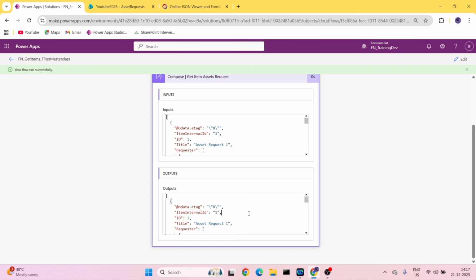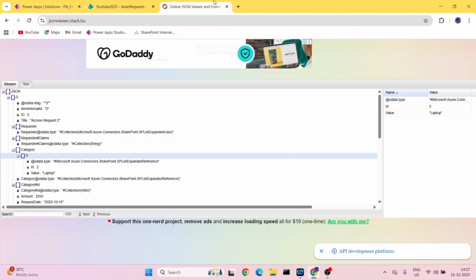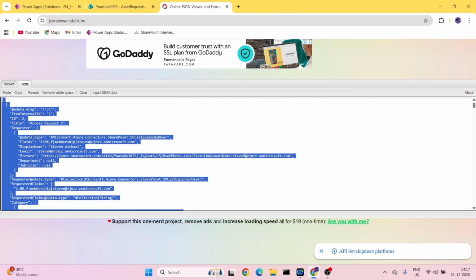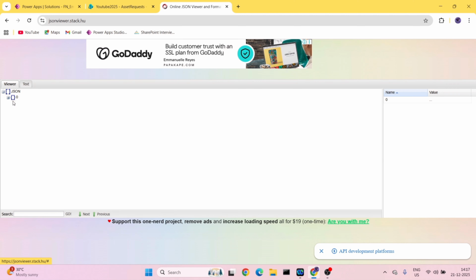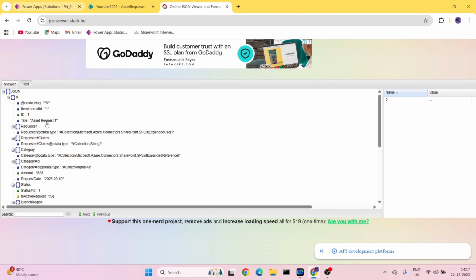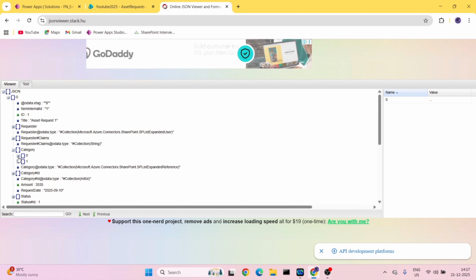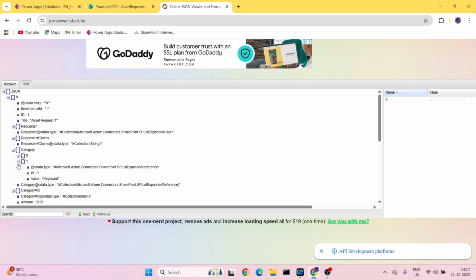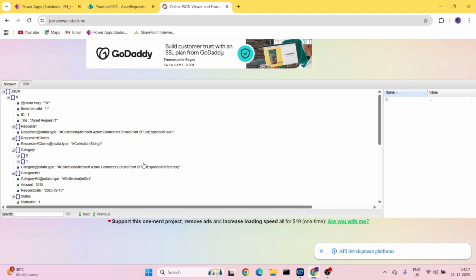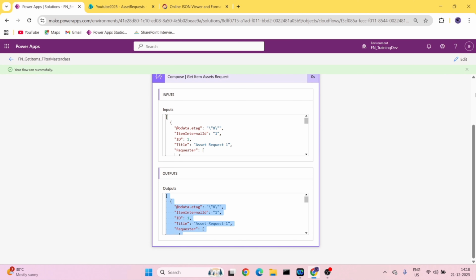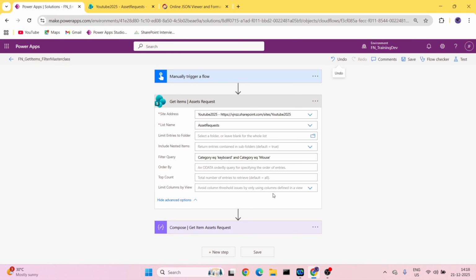Oh, here, if I check this and add it here, I've got only a single row, and it has mouse and it has keyboard. So this way you can do a query for multi-select. If you have 2 or 3 choices selected, you can use this and you can get the data accordingly. Then we have or.